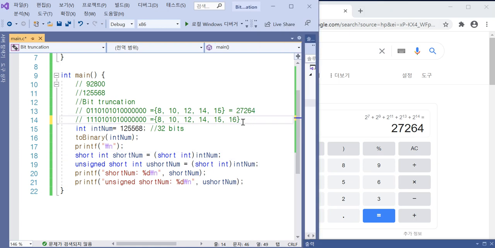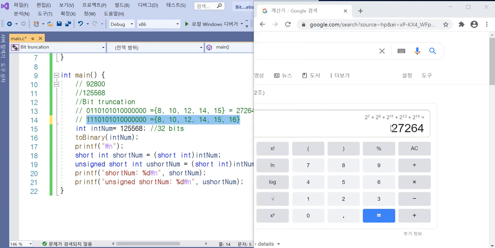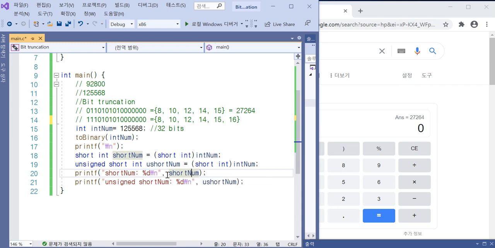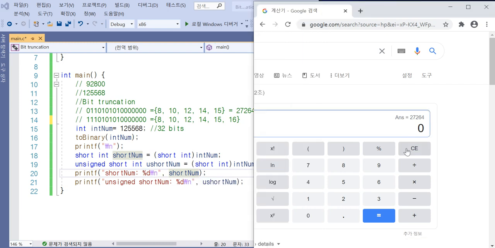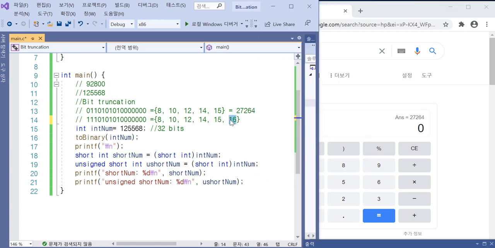What we want to calculate is these binary numbers, and what number it'll give when we print out short num. This is the power for the most significant bit, this bit.